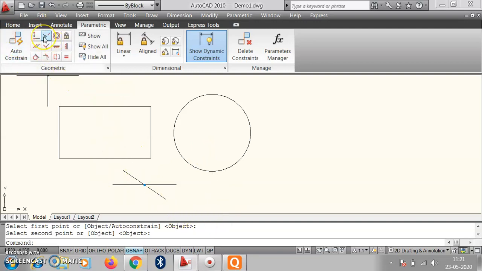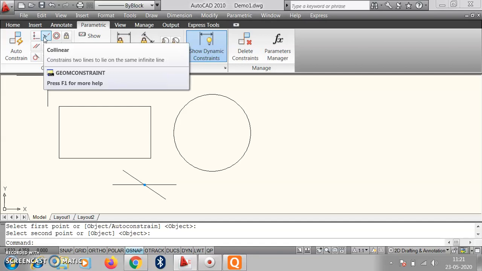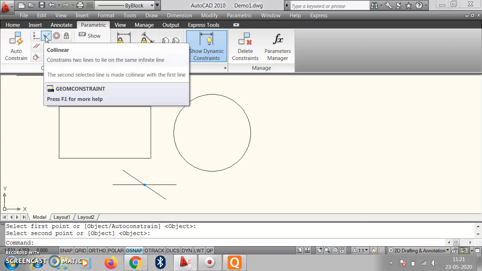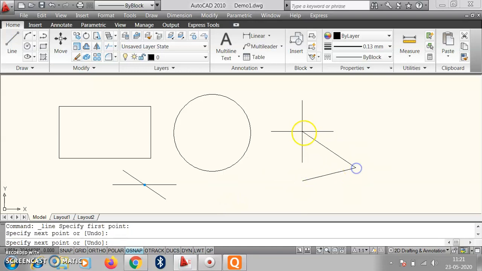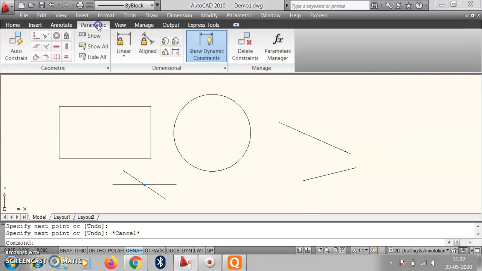Second, the collinear. Suppose we have two lines here, one and two. Select parametric and then collinear. We select the first object and then the second object, and we get the collinear.